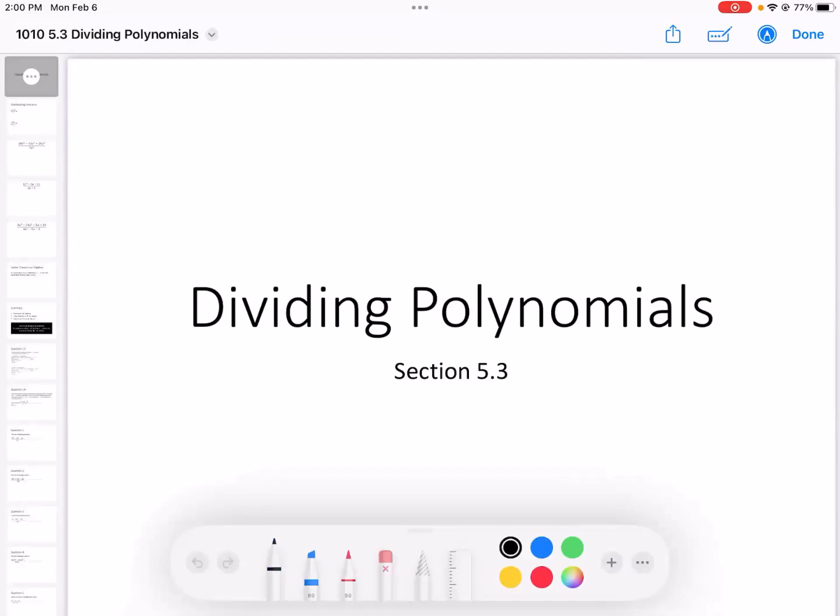So on your tests, I just picked them up from the testing center today, and I should get them all graded tomorrow. So I'll bring them with me on Wednesday.